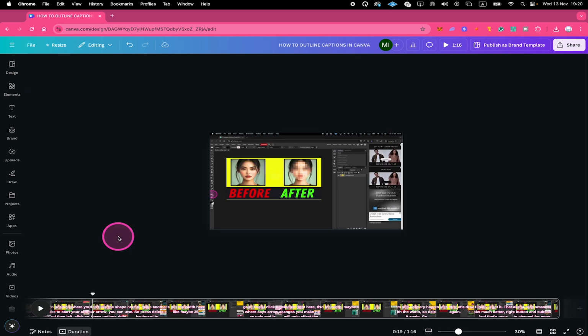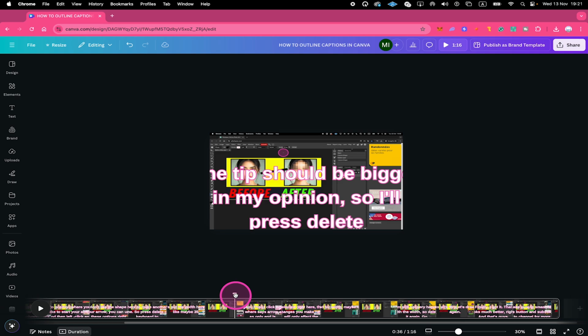Now when you check your video, you will see that all captions in your video now have this outline. So these changes that you will do in effects always apply to all captions in your video. Whenever you do a change like this in the effects panel, this will apply to all captions in your video. So now when I browse through my footage like this, you will see that all the captions in the video now have this pink outline.